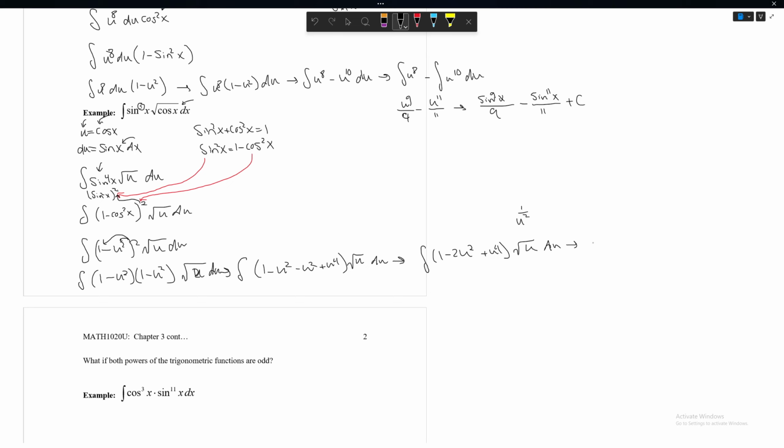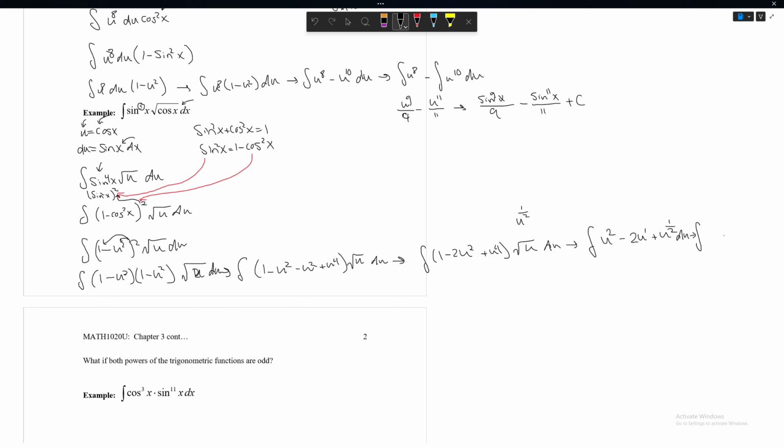So now when I multiply this in, I will get the integral. u to the 1 over 2 times u to the 4 is u to the 1/2 plus 4, and so on. Half times 2 is just 1. So what I'll get is u to the 1/2, minus 2 u to the 5/2, plus u to the 9/2. Make sense? Now you can really integrate this pretty easily, because you can split this into a couple parts.